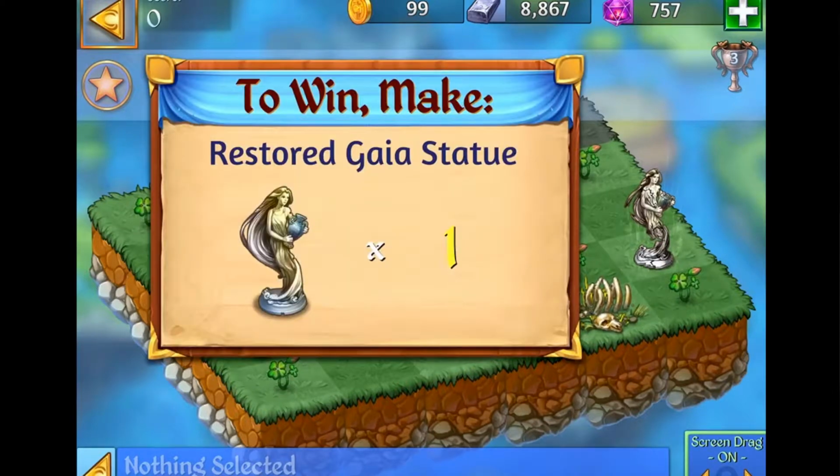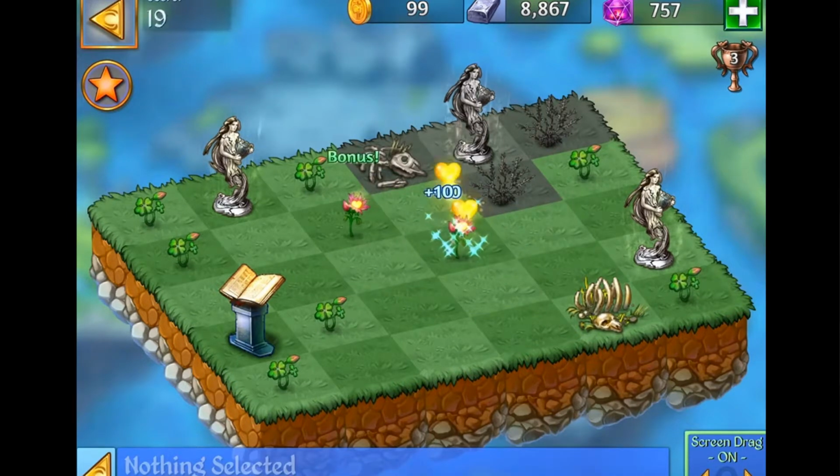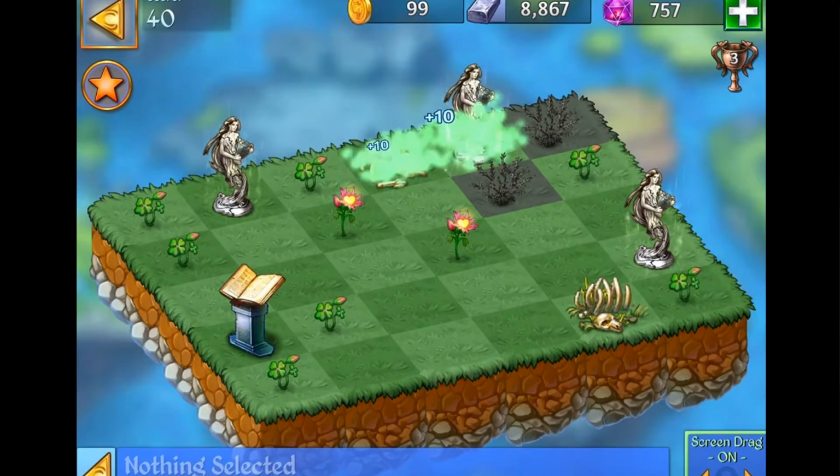So click on the little star. We need a Gaia statue restored. So all we're going to do is we're going to merge a bunch of these sprouts. They're going to generate a heart because we don't have any dragons yet to harvest hearts. So they will do some hearts.